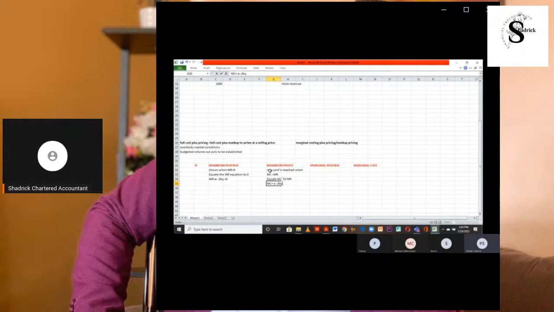So marginal costs equal marginal revenue. You're going to say marginal cost will be equal to A minus 2BQ. That will be your marginal cost equation. Sometimes the examiner gives variable cost. So variable cost is equal to marginal cost, because marginal cost is the incremental cost for making one extra unit. Variable cost is also the incremental cost for making one extra unit. So it's the same thing. Variable costs are costs that change according to the level of activity, and that definition satisfies that of marginal cost. So you can equate marginal cost the same as variable cost.